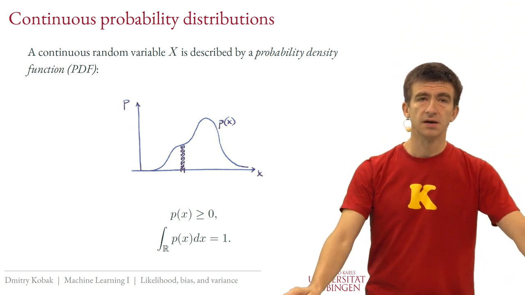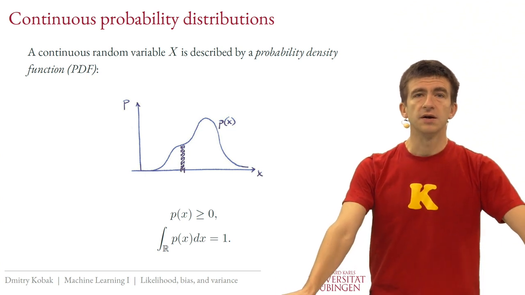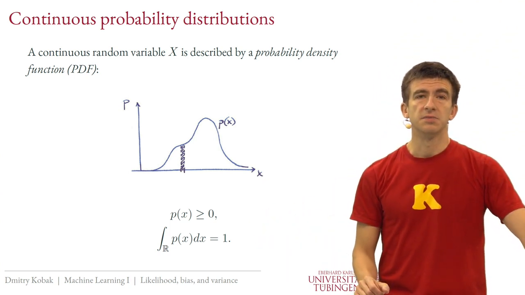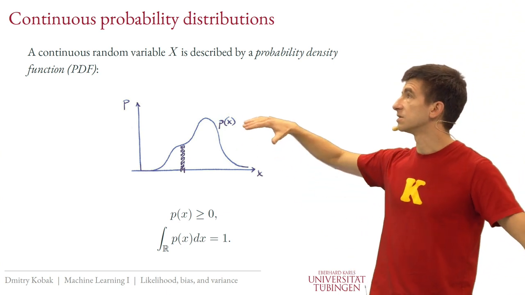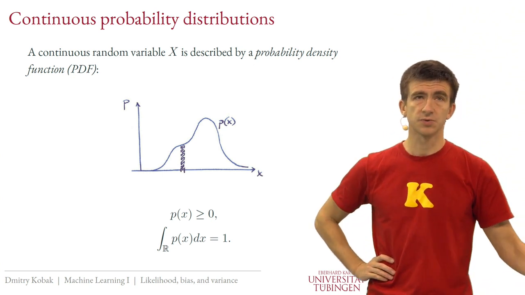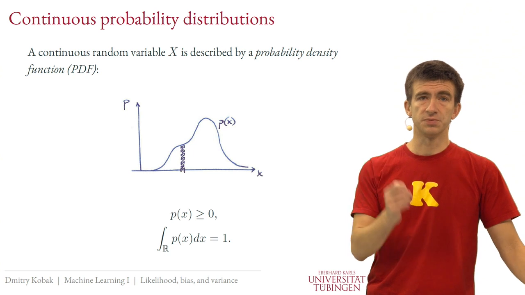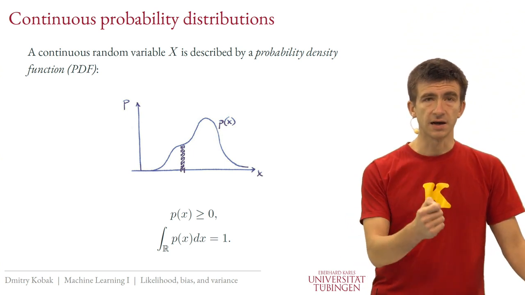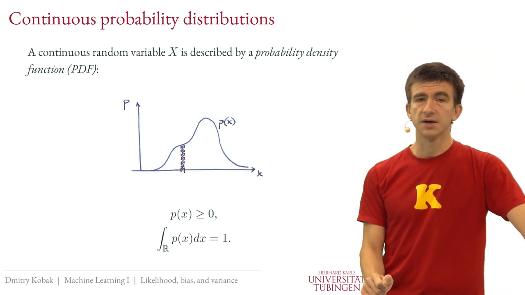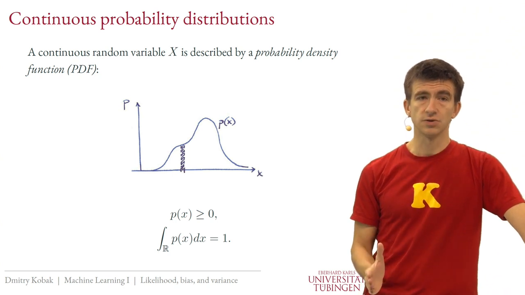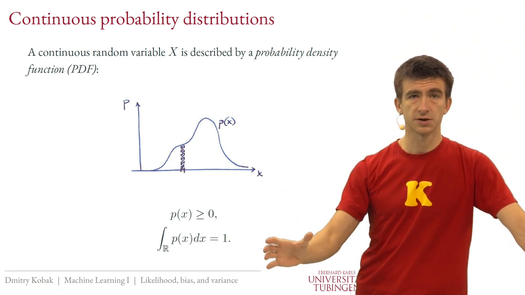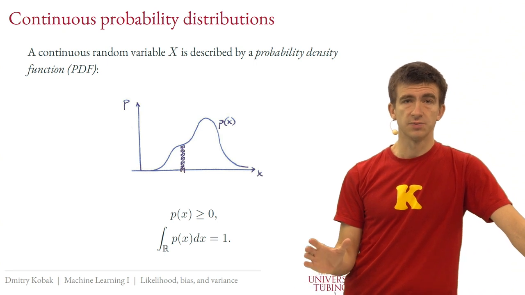So if you think about measuring the height of each one of you, they can be values between, I don't know, 1 meter and 3 meters, let's say. But it can be any value there, right? So we have this distribution that describes how likely each of these values are. And what people are sometimes confused about when talking about probability density functions is that the probability of each specific value, for example, the probability of obtaining height equal to 1 meter 80 centimeters, is zero. It's zero because 1.8 meters means 1.8 and 0, 0, 0, like 0 millimeters and 0 microns on top of that. And this just has probability zero.